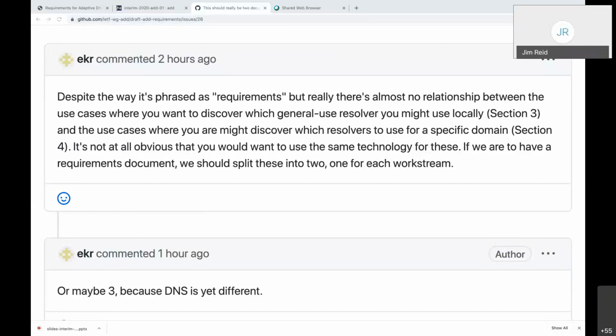Hi, I'm just going to throw something out there and be a bit provocative. Maybe it might be better to restructure this document and call it the use cases and try to capture all these use cases, and then work on separate discrete requirements documents for each of those use cases. And that would go back to deal with the issue that Eka raised earlier on about the security requirements being different for these scenarios. So perhaps having an overarching use case document, and then for each specific use case, we've then got a clear requirements document that explains the issues and what to do with them.